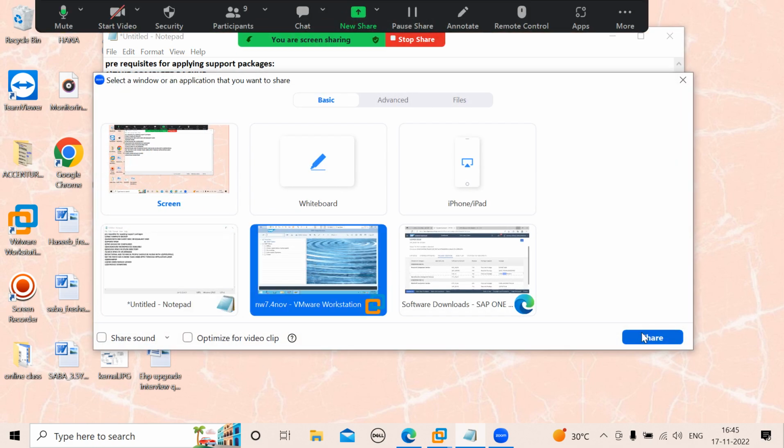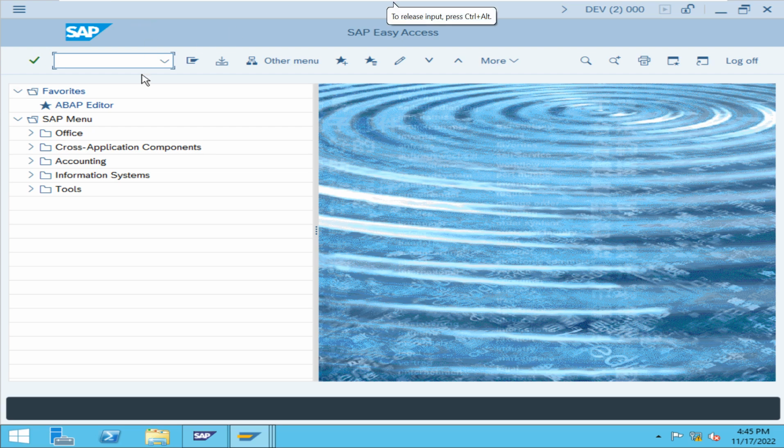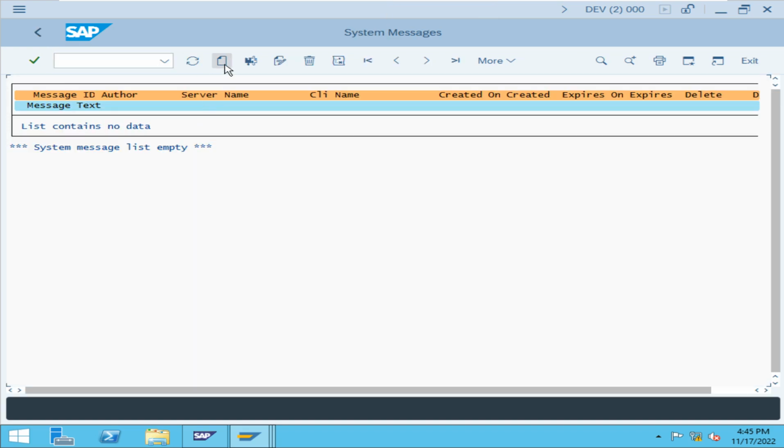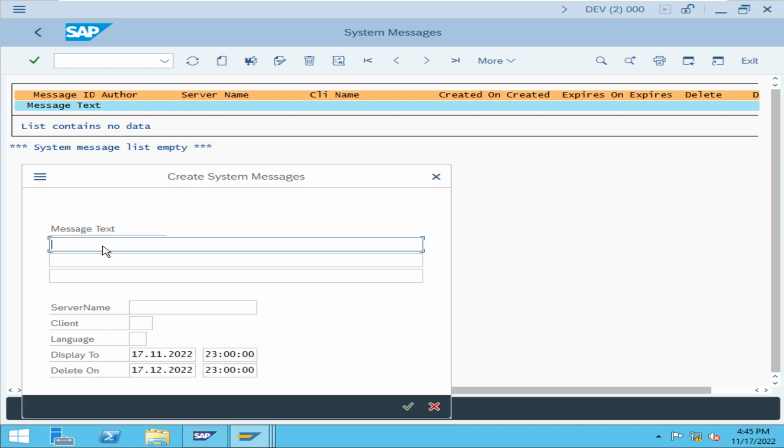How do you create the message? When any user logs into the system, they will get that message by using the SM02 T-code. Create alert message, message text: Downtime alert.